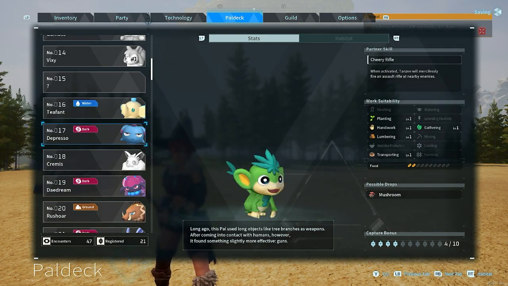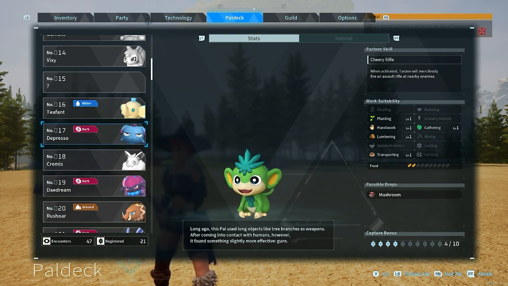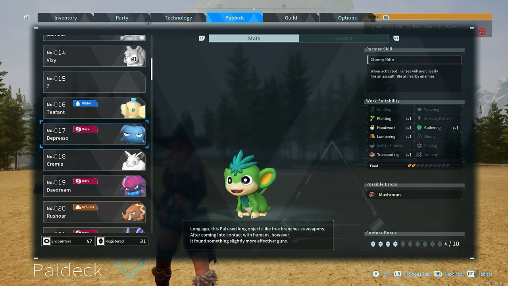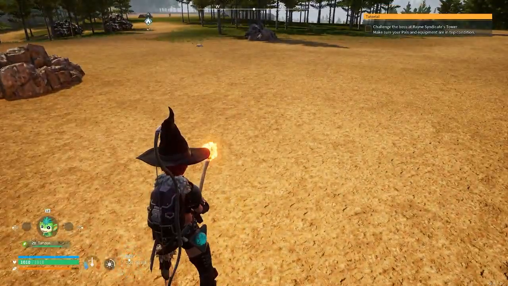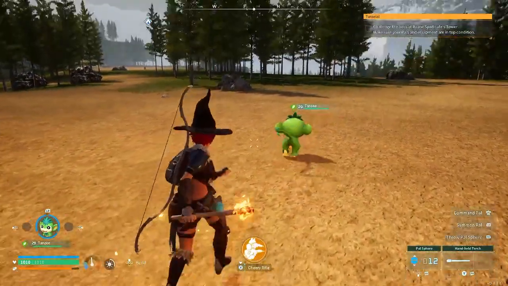If you look at his partner skill, this one's really good. He has Cheery Rifle. When activated, Tanzee will mercilessly fire an assault rifle at nearby enemies. So he's also one of the first pals that you're going to get that's actually going to be able to use a gun, which is super cool. So if we take a look at Tanzee, obviously very cute.